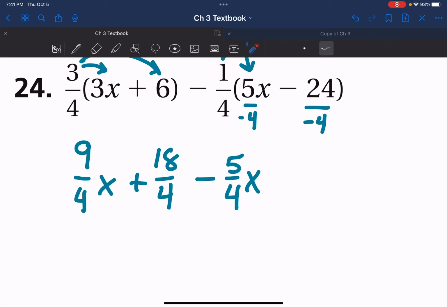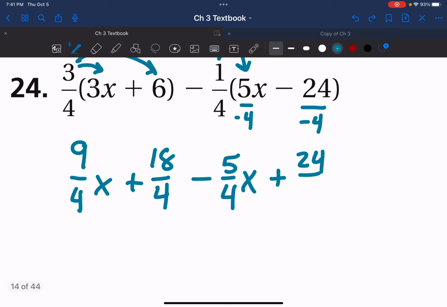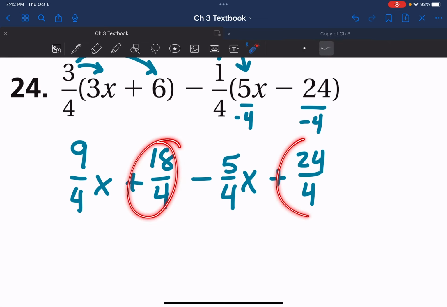And now look at this. It's just negative, negative. 2 negatives make a positive, so I'm going to put a plus sign right here. Leave it as 24/4. Now, oops, I was thinking in my head what it equals. I know 24 divided by 4 makes 6, right? But leave it like this for a second, because look who you're going to be combining it with. And we already have common denominators, right? That's kind of nice. So leave it like that for 1 second, okay?